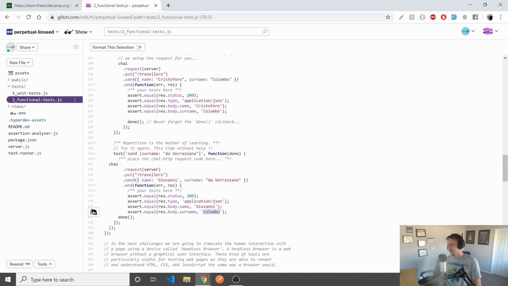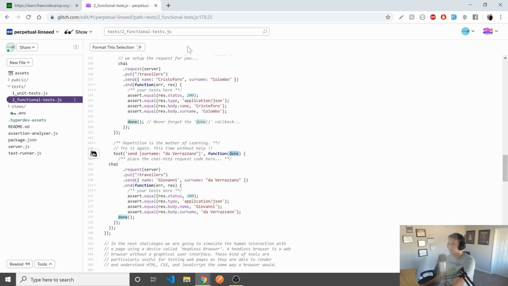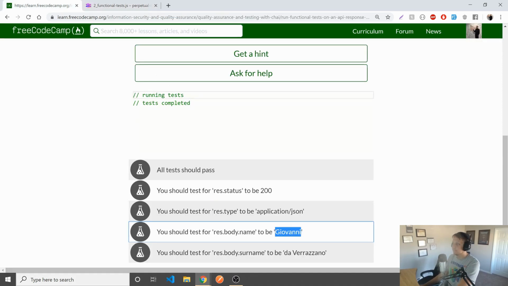All right, so then we're going to pass in the name here. Like I said, a little bit of repetition. At this point, let's just go over the logic. We are writing what we're expecting our test to do. We're then saying, hey, use this server, do a put call. We expect the put call to return this, and then when that completes, run our test, and then make sure we throw done to say, hey, this test is done at the end for this specific asynchronous type of test.